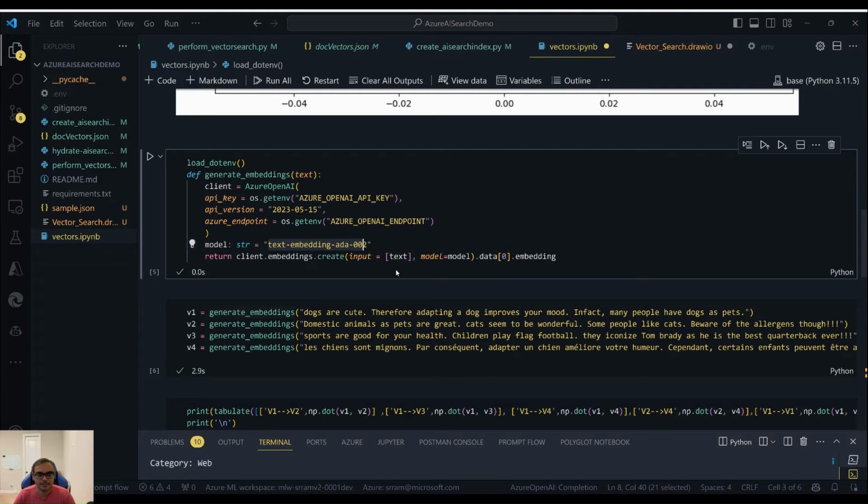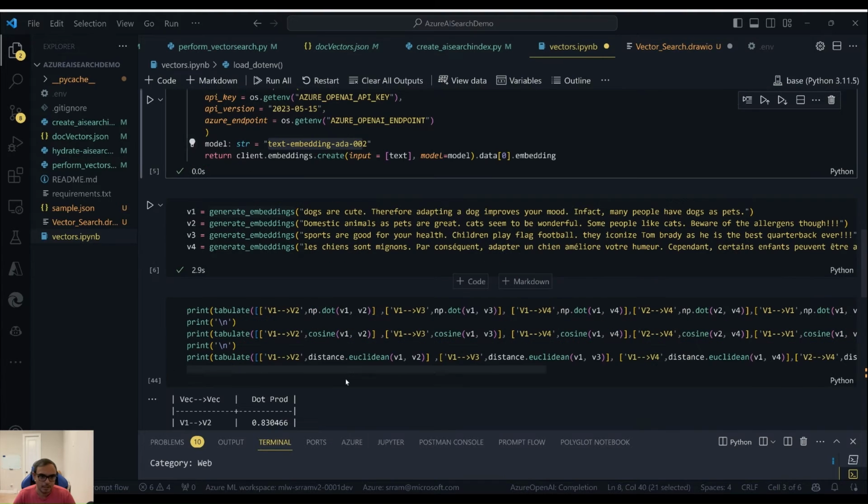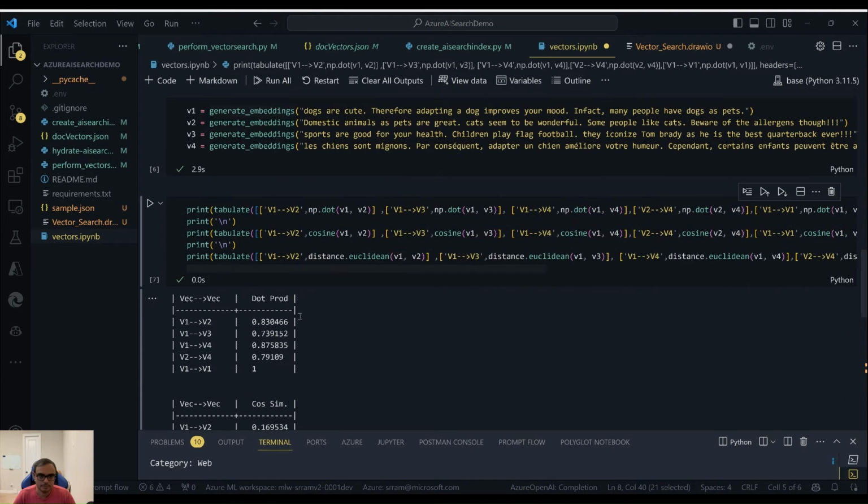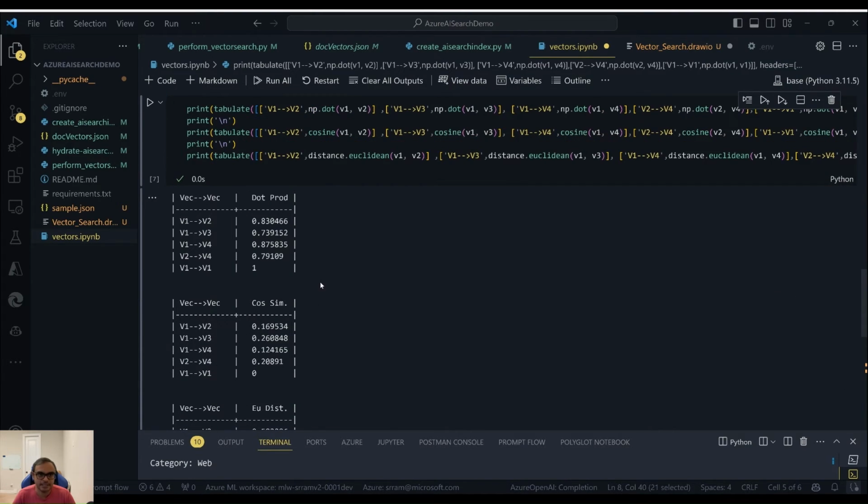It always returns 1536 dimensions, and then you actually see the measures. As you can see, v1 and v2 and v1 and v4 are more similar. And v1 to v1, it's the same vector, so they are exactly similar to each other in the dot product.